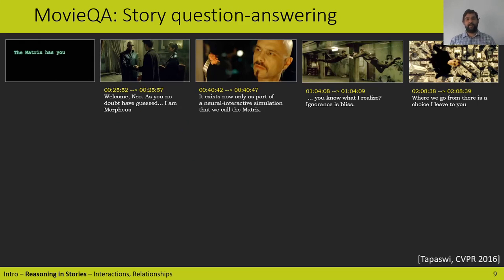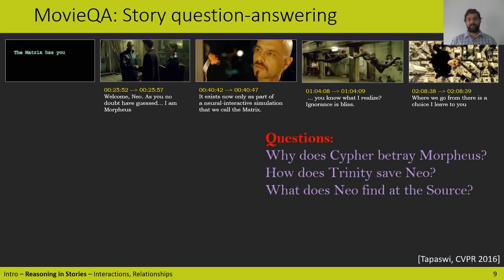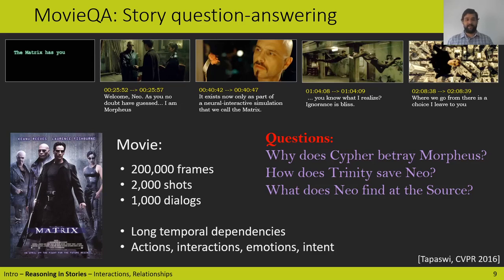Back in 2016, we had this idea of creating a story question answering benchmark based on movies. So what we did was we took a long movie and created a bunch of questions along with 5 multiple choice options. And these questions were fairly complicated, ranging from who did what to whom, but also why and how. So for example, in this question shown here, you can see that we are kind of trying to infer why does Cypher betray Morpheus? And if you watch the movie, then you have this notion of understanding what Cypher is going through, why he would rather be part of the Matrix than be in the real world. Doing this obviously is quite hard for machines, as they need to analyze over hundreds of thousands of frames, a lot of dialogues, and even long-range temporal dependencies between actions and emotions and intentions of characters.